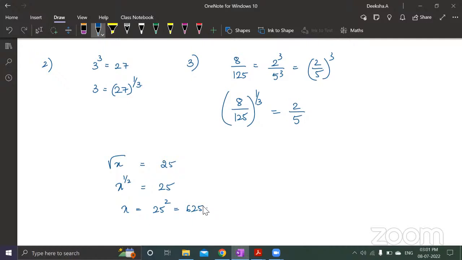What we have done is, if there is a square root or cube root, we have written it as a fractional power and we have shifted it to the other side where the power becomes the whole number. Okay. Suppose you have a number where you have a fractional power also, whole number also. Say for example, square root of x cube, understand this clearly. How do we write this? This square root is x cube, I'll write as it is. Square root is nothing but power half, right? For this x cube, we are taking half power.